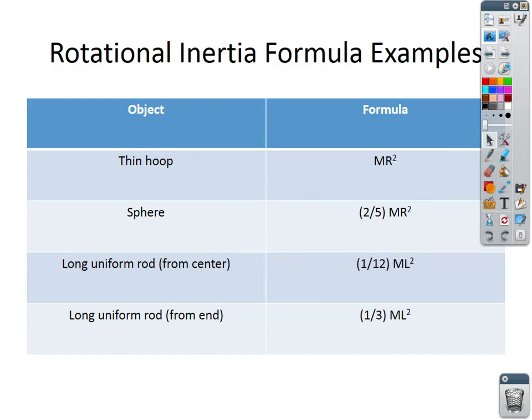It's easier to rotate it when you hold the object in the center than at the end, because at the end you're swinging the entire weight back and forth, while in the center you're only carrying half the weight on either side. So some of the questions you might get, as we'll see in a second, are: what's more difficult to rotate?